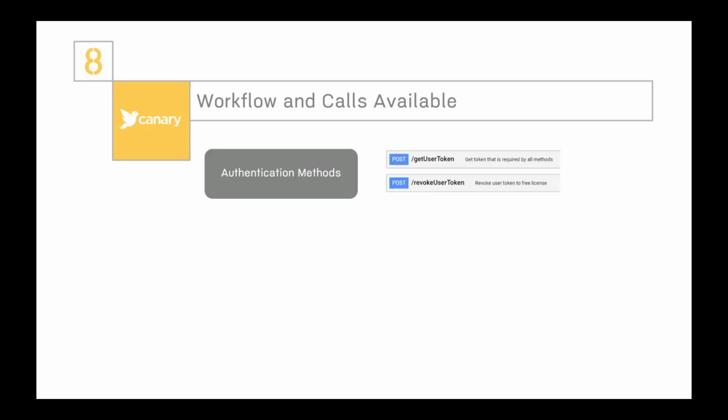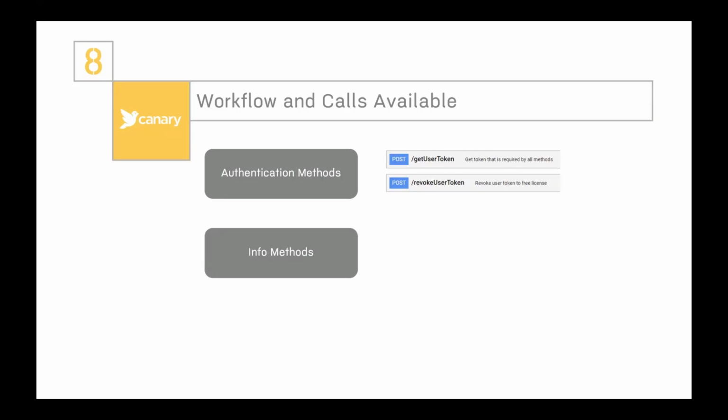So this is a must. You must get your token, and obviously, if you want to free up licenses, you can also revoke the user context as well. From the new versions of Canary, there's not really a restriction anymore on the web API licenses. So in this case, we will just utilize the get user token component.